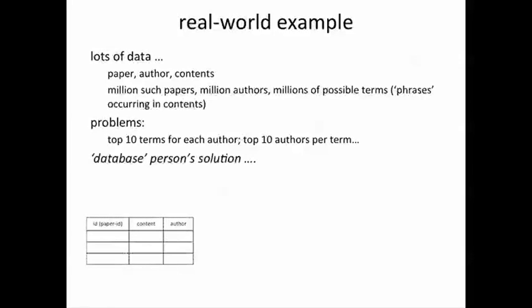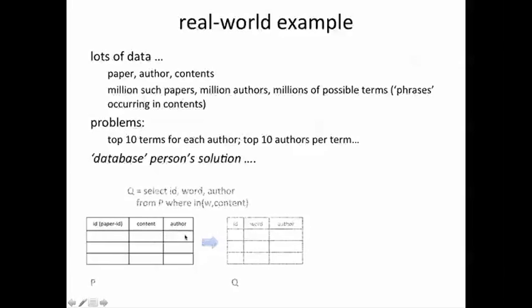You start out with a bunch of documents represented as a table with, say, a paper ID, the content of the document itself, and its author. Then you get rid of the actual content and replace it by words. Notice what has happened over here. Instead of one row per paper, now you only have a row for a word and author pair that occurs in a particular paper. So one row here will produce many, many rows in the new table.